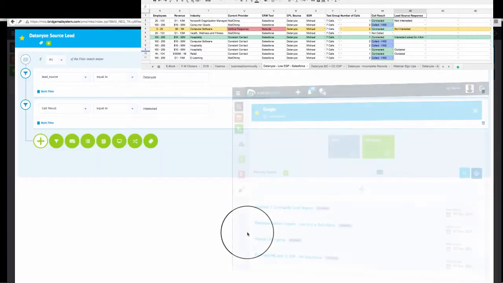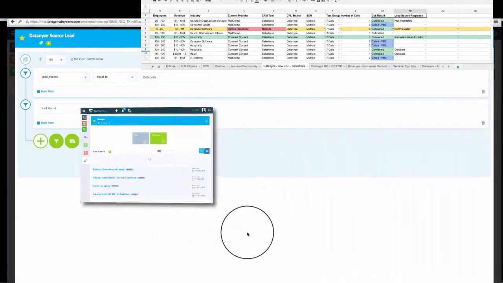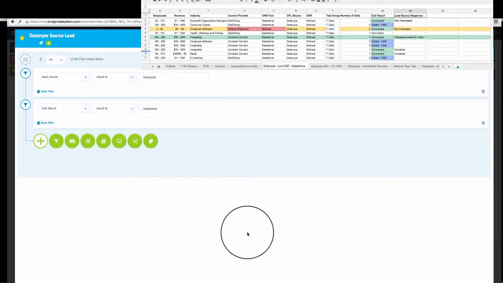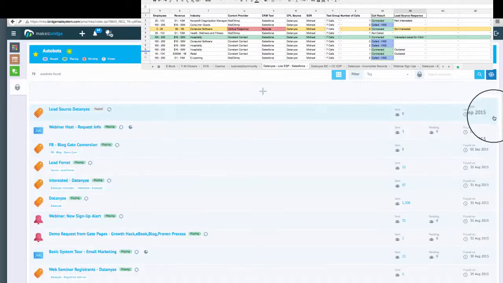So that means that every day when we're syncing in from that Google Sheet or whatever that CRM tool is, which is freshening our data, when those records come in, the bot is going to take a look at who matches and it's going to increment the count accordingly. So the note about the bots is that we're keeping count daily and we're taking daily summaries or daily snapshots of the counts. So when I'm done with that, I just save my target and then I save my bot.